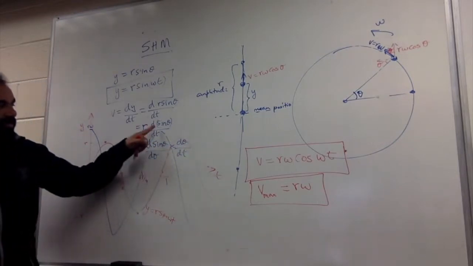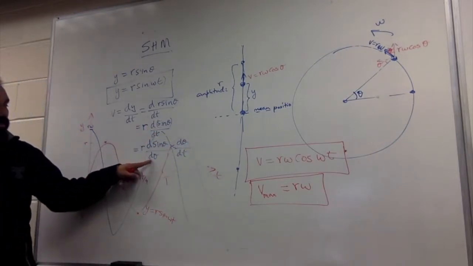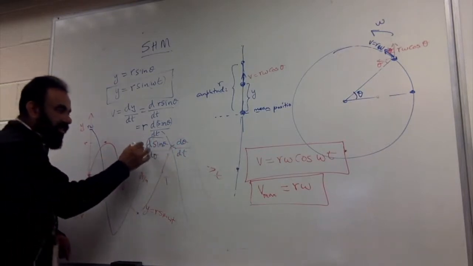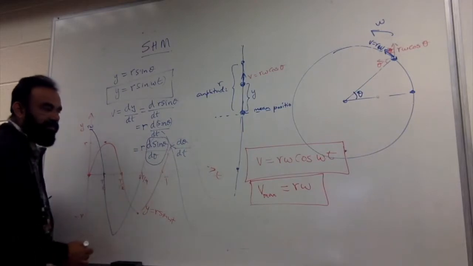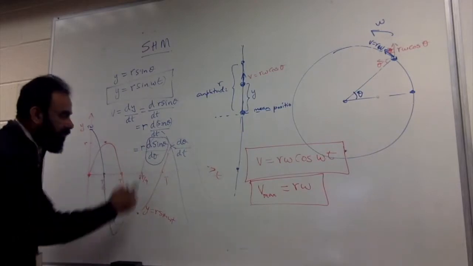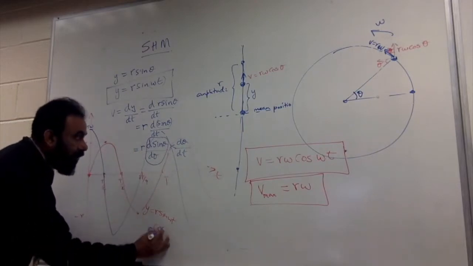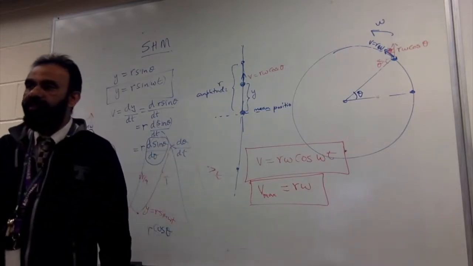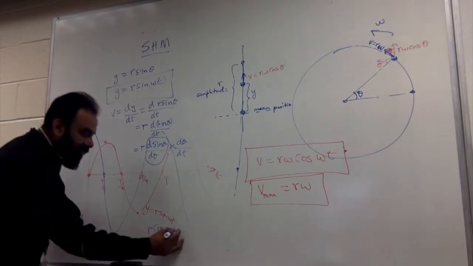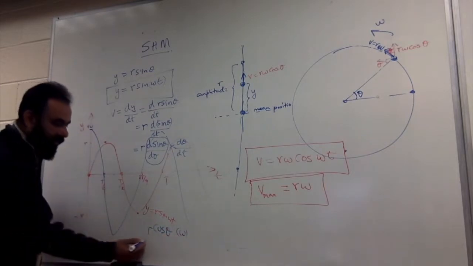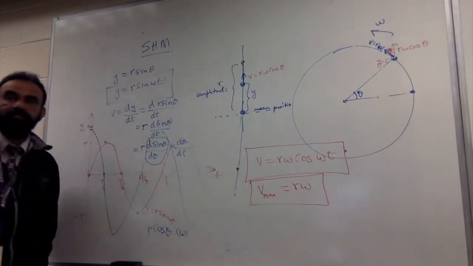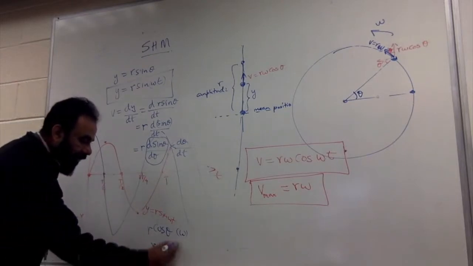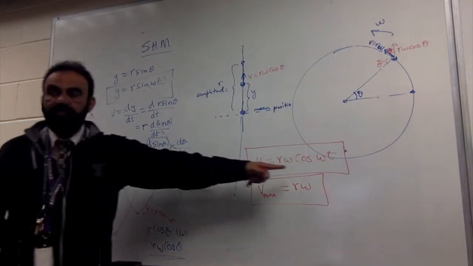So this is basically the same as this. I've just introduced a d theta here and d theta here, right? Get it? So what is the differentiation of sine theta with respect to theta? Cosine theta. So it becomes r cosine theta. And what is d theta over dt? What is theta over t? Omega. So times omega. So that becomes this. You get it? So r omega cosine theta, which is the velocity, which is this.